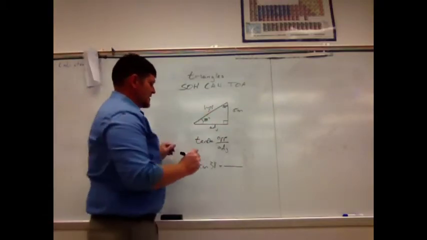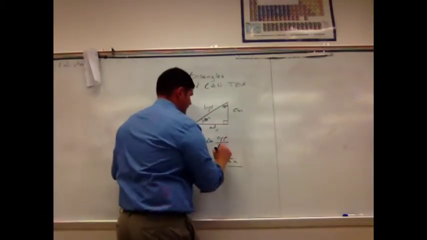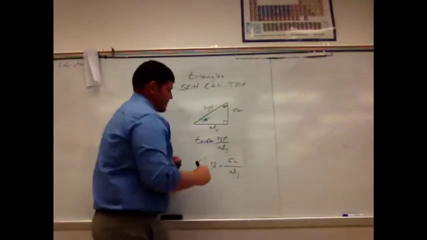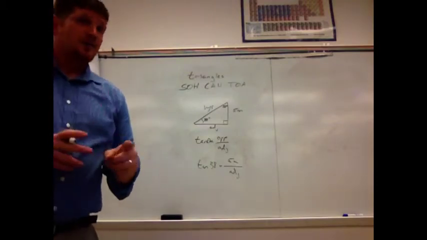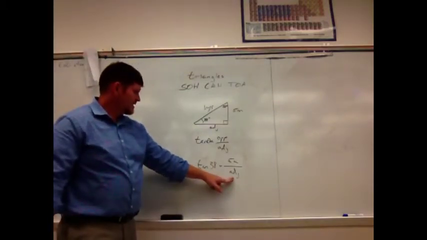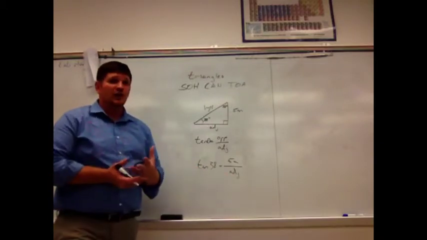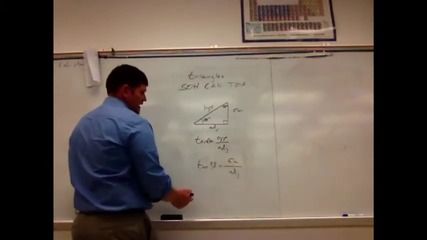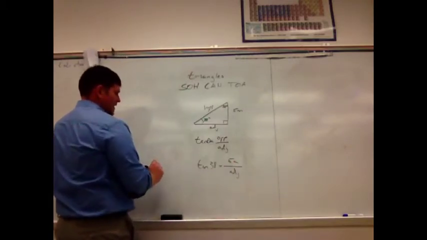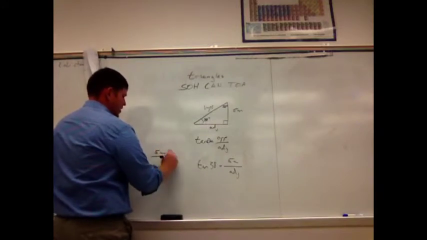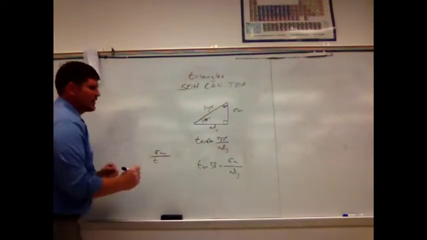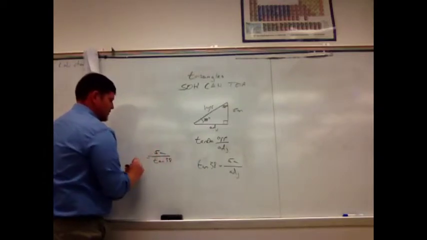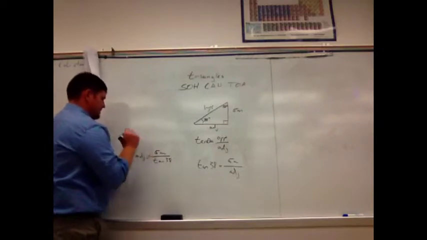So tangent of 38 equals opposite, and we said the opposite is 5, over adjacent. That's the worst adjacent ever, but that's okay. Here's our adjacent, it's down at the bottom. We're going to rearrange this equation so we can solve for it. We leave the 5 alone, so it's 5 meters over tangent of 38 equals our adjacent side.